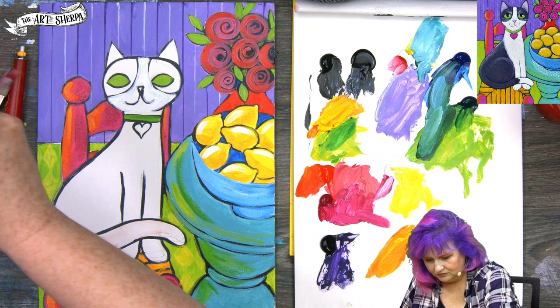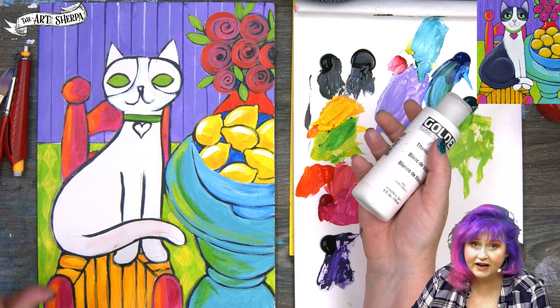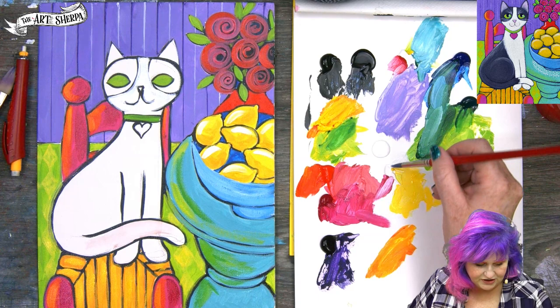Now, the filigree on the table. I'm going to use fluid paint for that. That's this type. You could use craft paint. You don't have to use what I'm using today. That's just what I have, and I don't have any craft paint in.